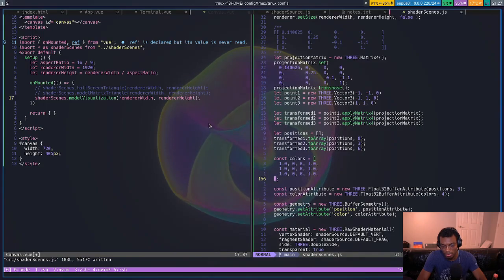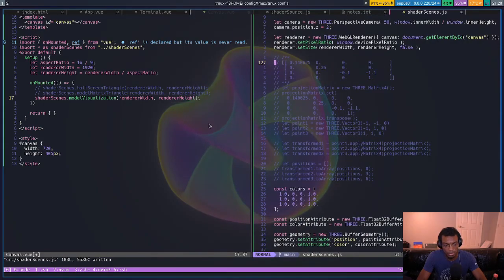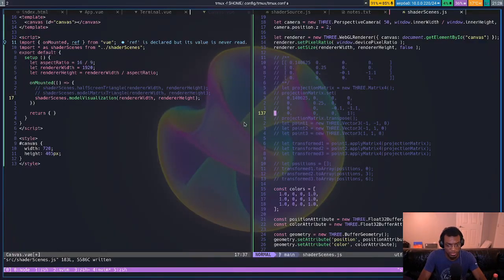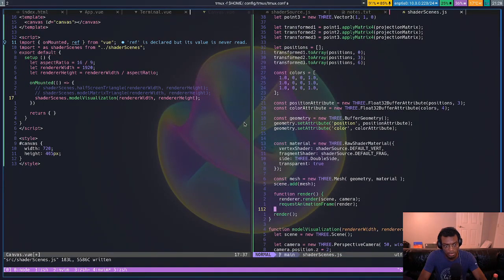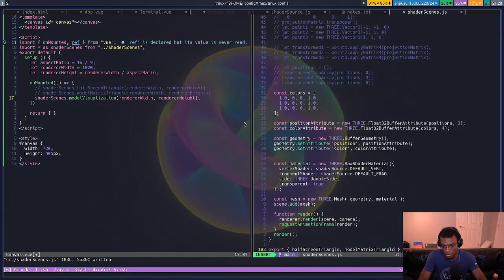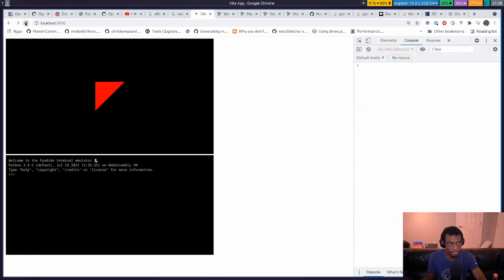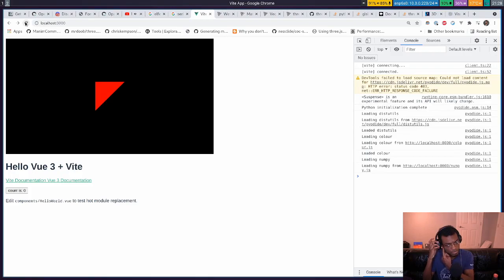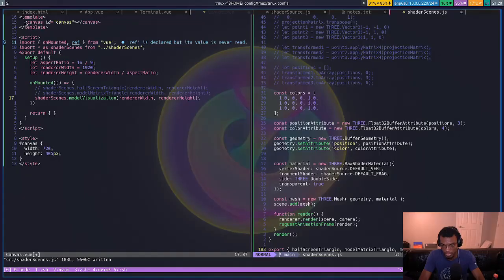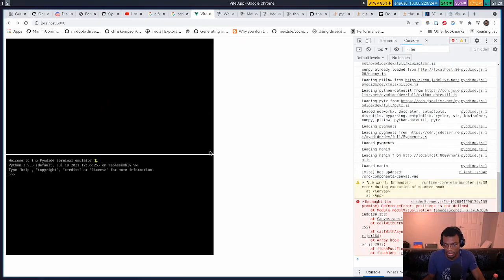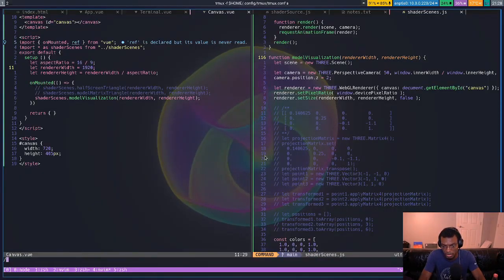Firstly, I'm just going to do this without any transformations. And it's still transformed for some reason. Oh, this isn't even exported. That was weird. And here it's still transformed for some reason. Oh, I have to save that. There we go. Position's not defined yet, so that makes sense.